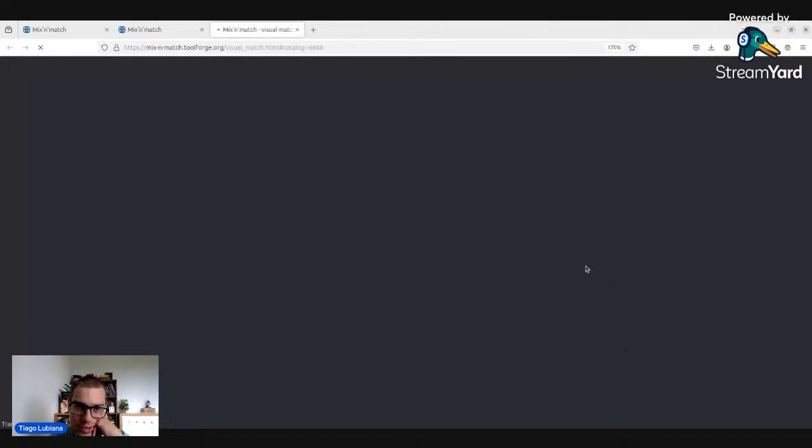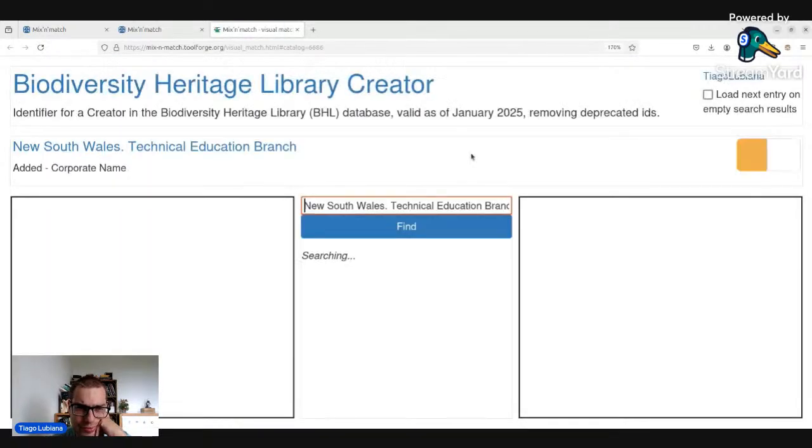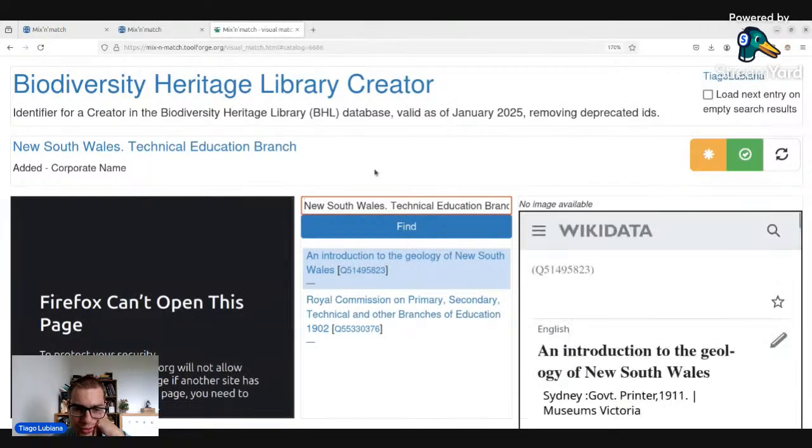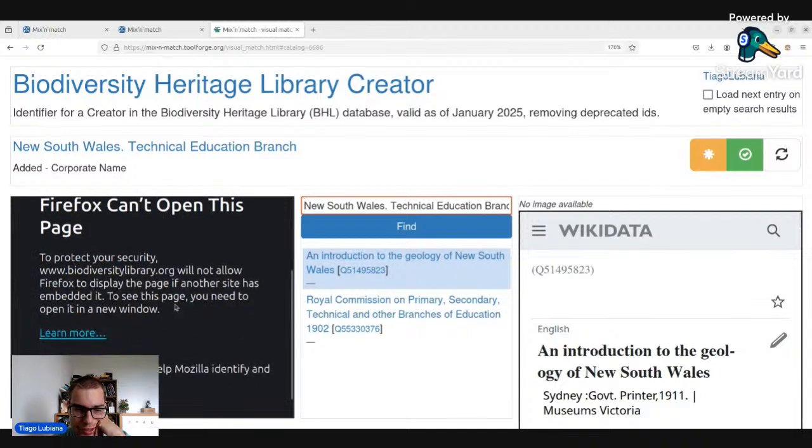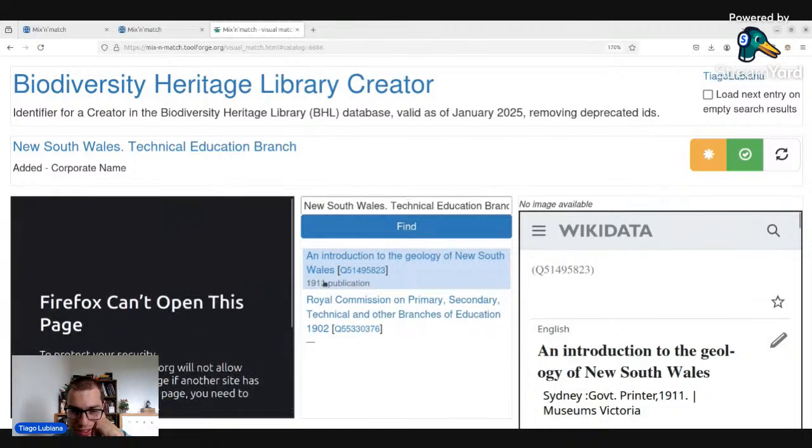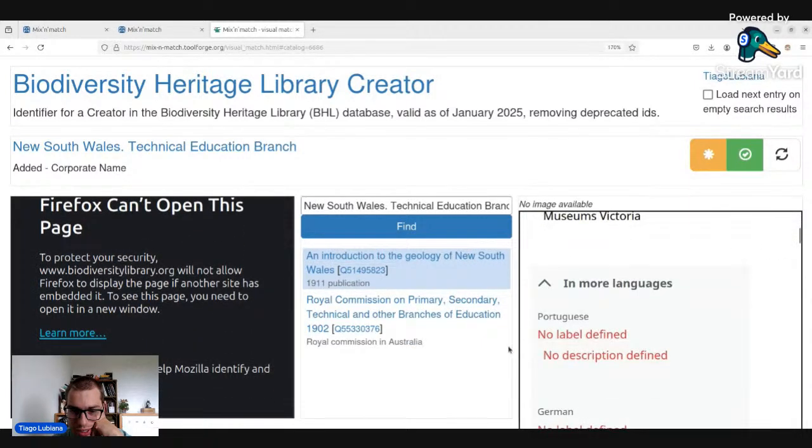Visual 2, let's see what this one is about. Firefox can open this page. Biodiversity Heritage Library will not allow Firefox to display the page. So it's probably using iframes, so I can compare the pages directly one to the other and say if it's correct or not.